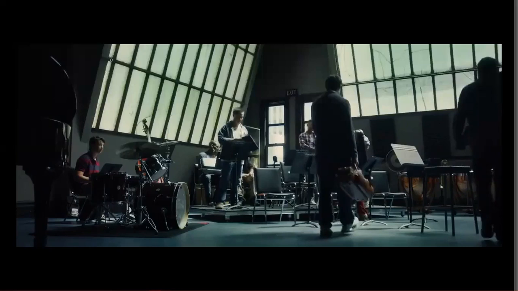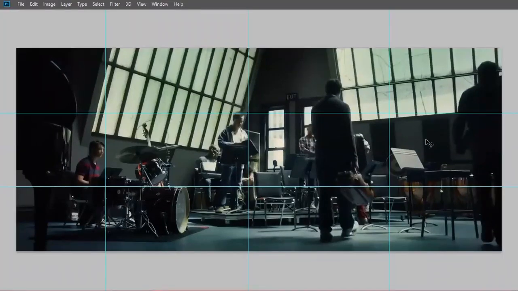Now, what the rule of thirds states is that if you divide the screen or the composition into 3 equal parts, horizontally and vertically, you would have some intersections, and you can use those intersections to position the right elements at those places. So let me explain that. Let's try and use our eye to gauge and divide this equally. It's not perfectly divided here, but at least you get the idea.